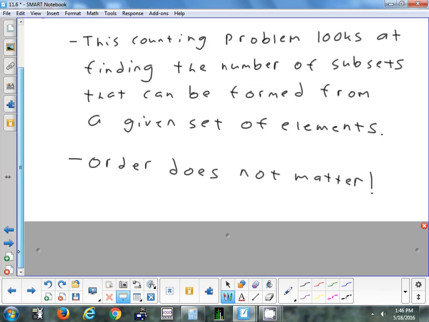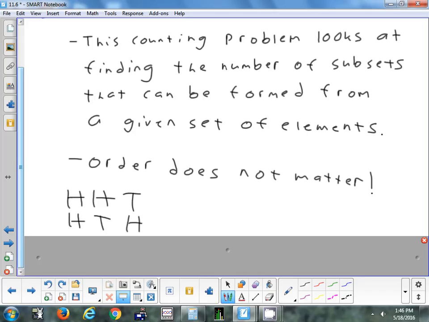Okay? If I said to you, I want you to take 3 coins, throw them in the air, and I want to get 2 heads and a tail, order doesn't matter. You could get heads, and a tail on coins 1 and 2, or maybe you get heads, tails, heads. You get heads on coin 1 and 3. Okay? The order you get the heads in doesn't matter. And you could view this as either throwing 3 coins in the air at the same time or flipping 1 coin 3 times. It's exactly the same experiment. So any question about when order matters or when order doesn't?